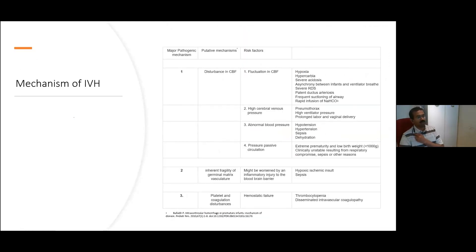There are a number of different thoughts about how you get IVH. The first and foremost is a disturbance in cerebral blood flow, caused by factors such as hypoxia, hypercarbia, severe acidosis, asynchrony between the baby and the ventilator, and severity of respiratory distress — which probably causes fluctuations in cerebral blood flow through ventilation and hypoxia-related issues. Also significant PDA and ductal steal of blood, suctioning of the airway affecting blood pressure, and rapid changes in pH, which impact cerebral vasodilatation and vasoconstriction.